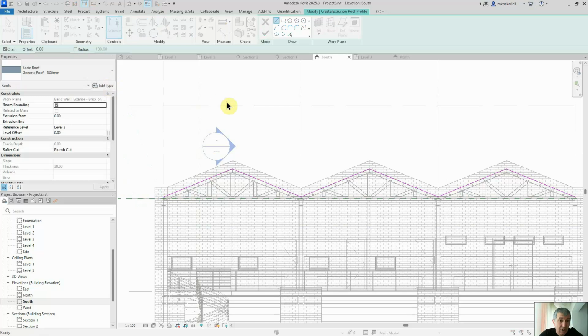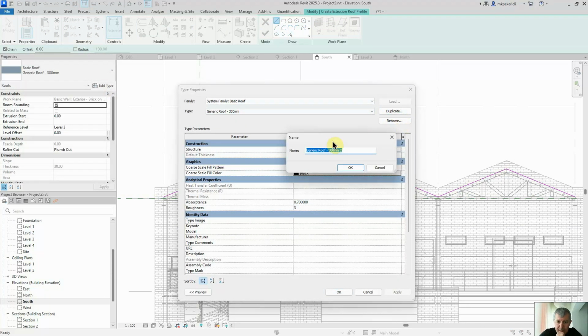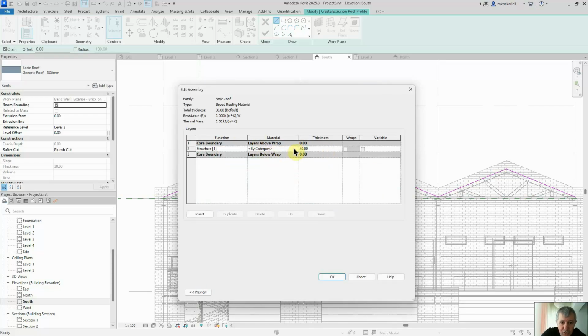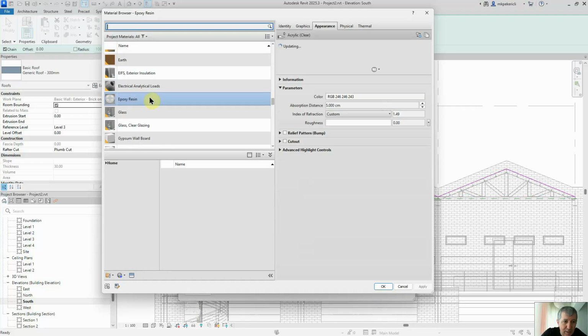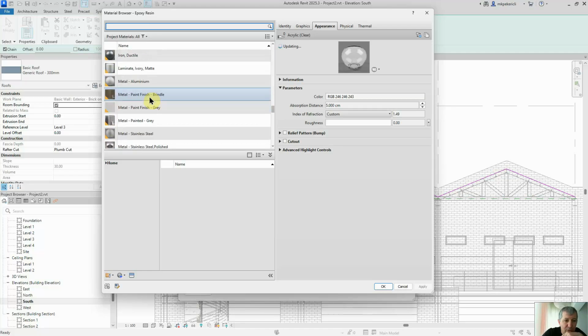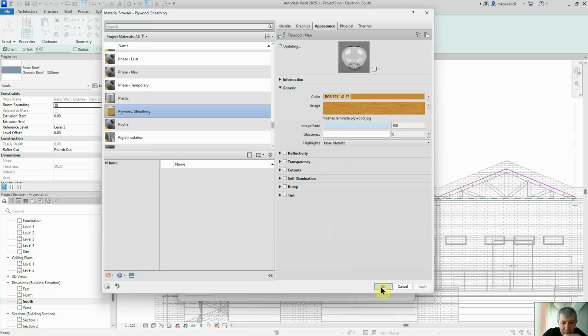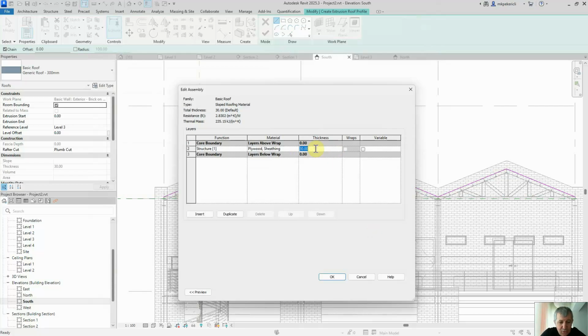Let's edit type. Let's duplicate generic roof, sloped roofing material. Edit. So the structure will be plywood sheeting. Click OK. It should be 2.5 centimeters thick.